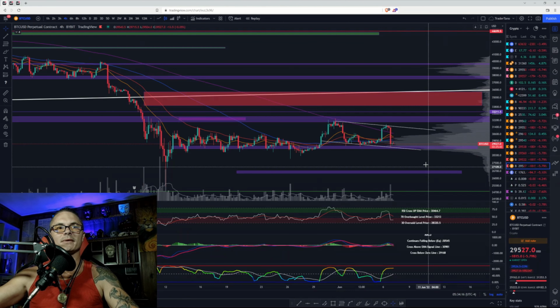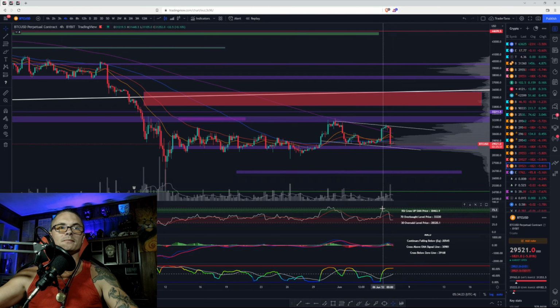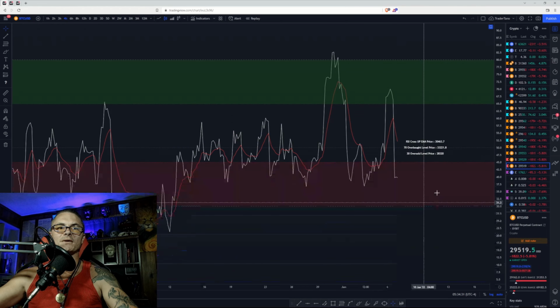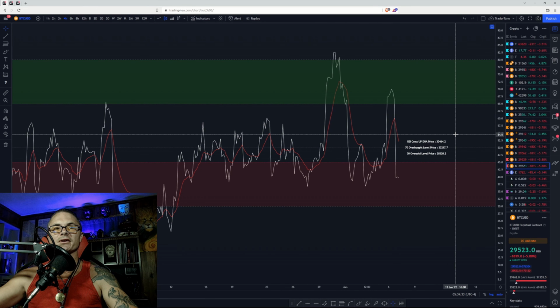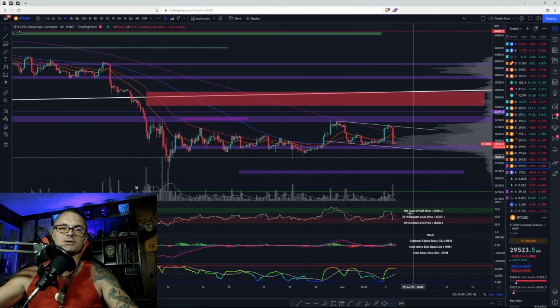Let's check your momentum oscillators. Bearish control zone for the RSI below that signal line. So yeah, we went right from the bullish control zone, plowed through that signal line, all the way down to the bearish control zone right now. We need to get back above 30,465 in order to cross that signal line and obviously cross the neutral median line at the same time. That'll play into the bullish case that we'll get into here in a second.